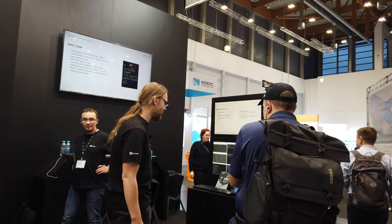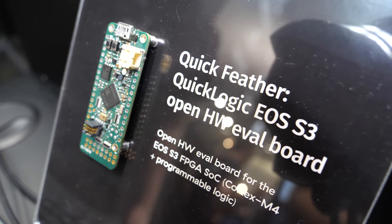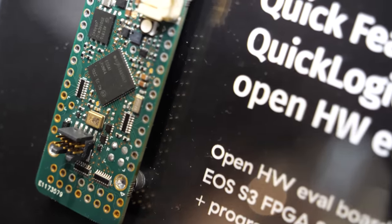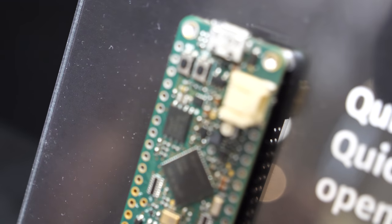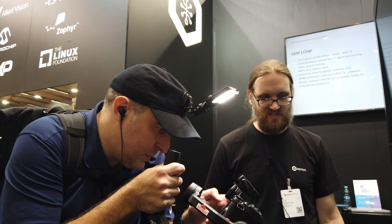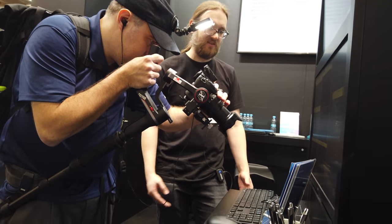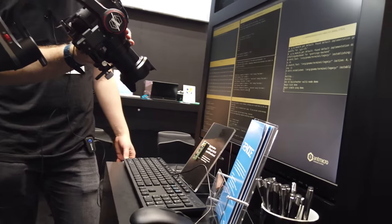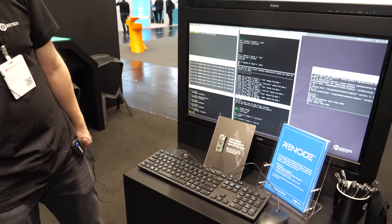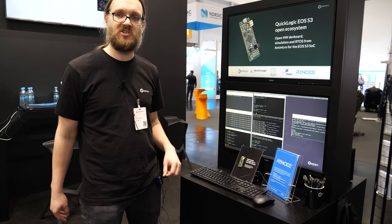I think the most interesting thing here is a board that we just announced with QuickLogic. QuickLogic is an FPGA vendor. The EOS S3 is an FPGA SoC, which we created and delivered an entire open source hardware and software ecosystem for. So this board is open hardware — it's on GitHub. On the board you can run Zephyr, which we also ported to it and released as open source. And this is also supported in Renode. There's some open source IP and some tutorials. It's an entire ecosystem that we've been building for QuickLogic to enable people to quickly start working with the EOS S3. This is actually an ARM chip — a Cortex M4 with flexible FPGA logic inside.